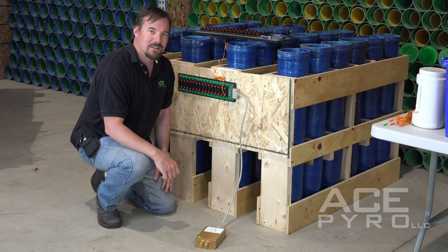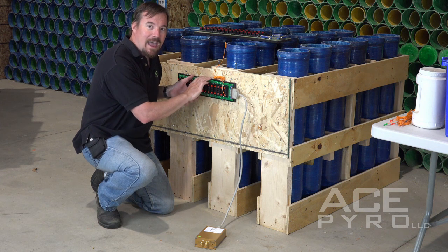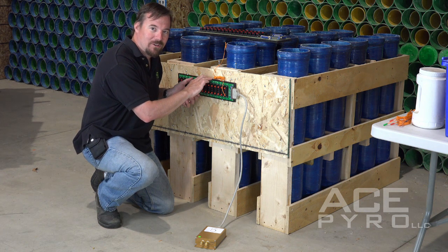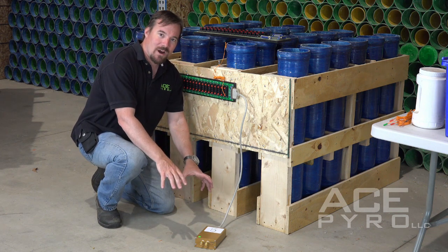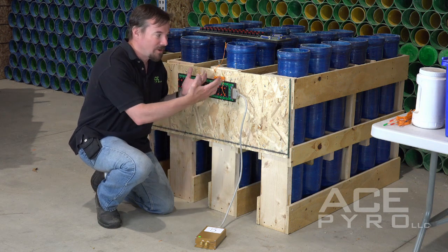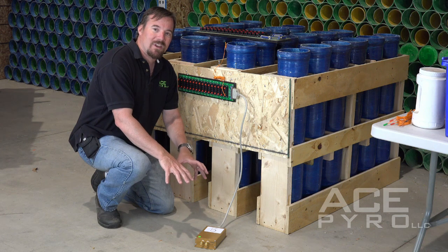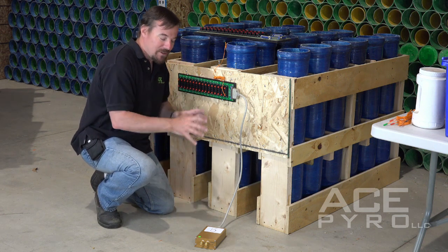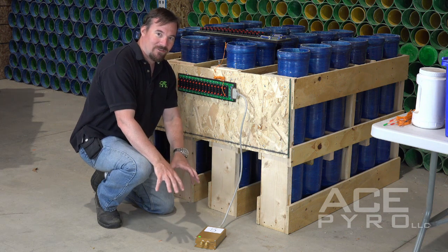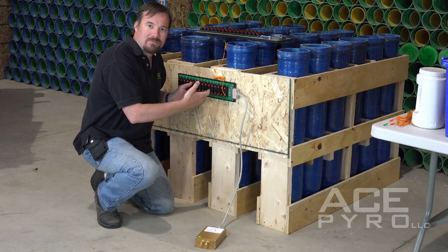Another reason that we like the ACE Pyro rail is now your rail is on the side of the rack. So it's nice and high, you don't have to bend over the whole time when you're hooking the E-matches to it. But yet, with your cable, your module is safe. It's lower to the ground. If something were to happen and something were to catch on fire, now your module is safely away and protected a little bit further away from the fireworks than your rail. So the expensive part is safe, and the less expensive part is closer to all the action.